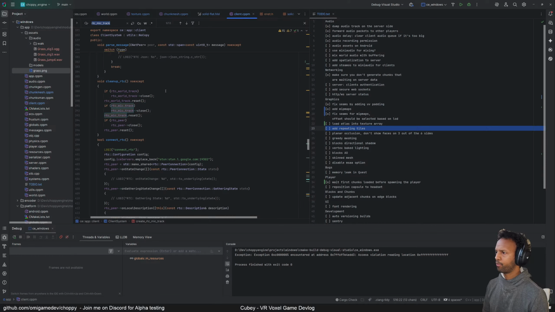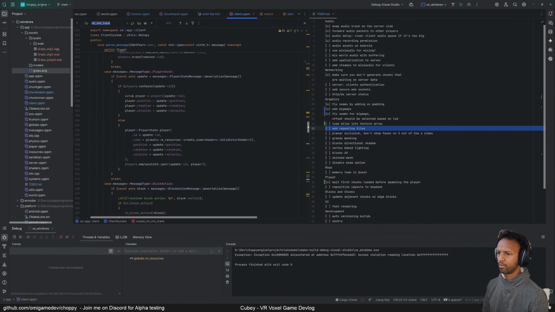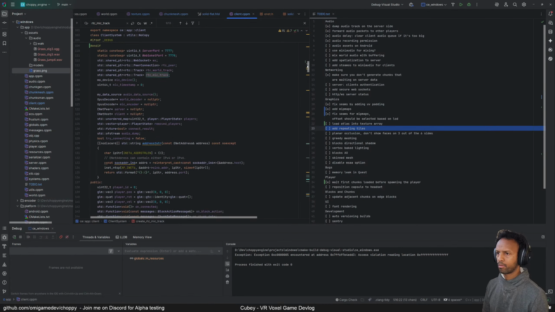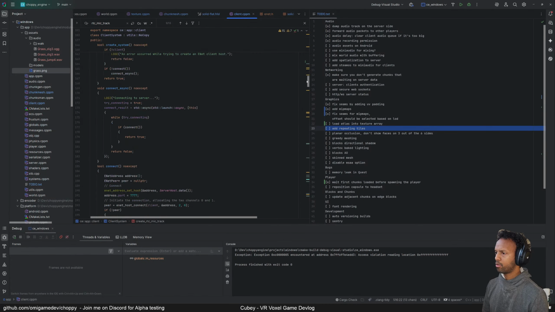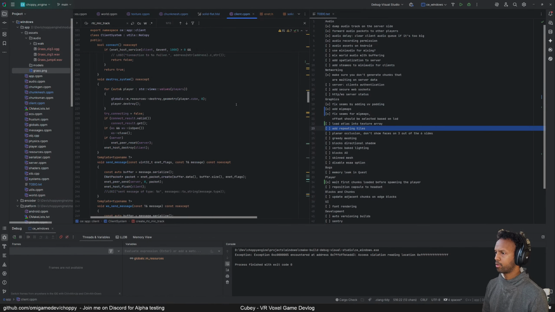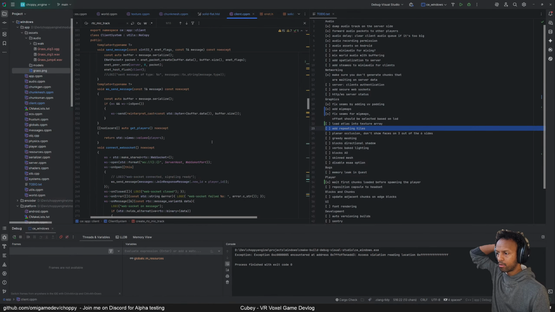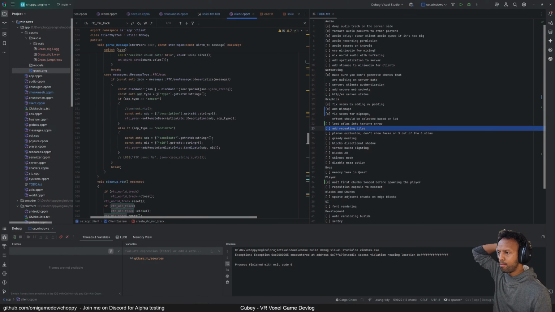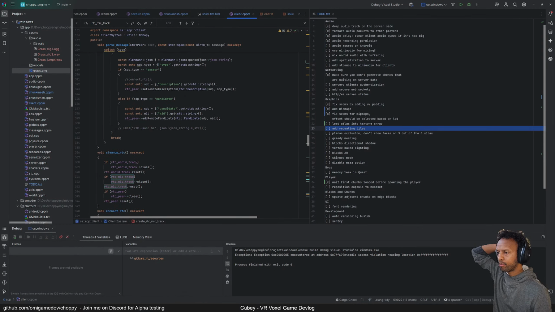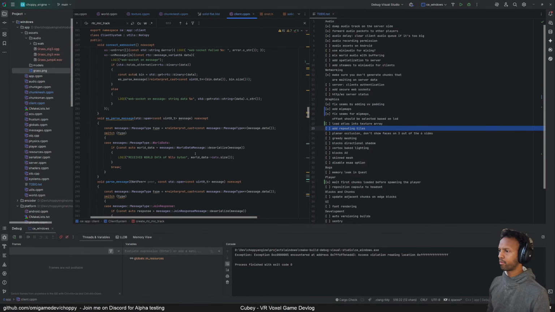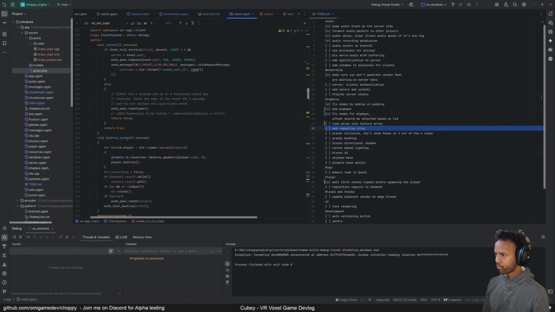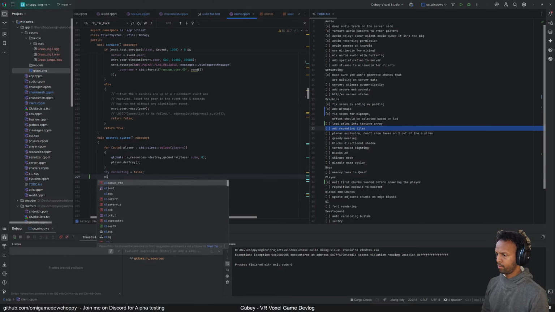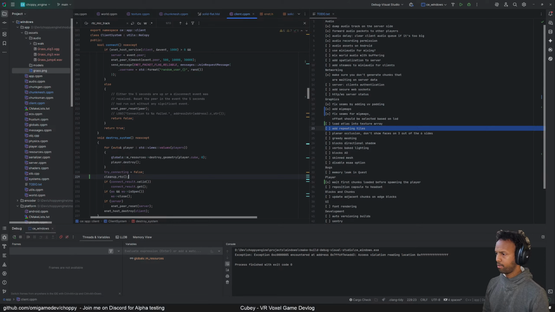Clean up. Is cleanup ever called though? Destroy system. Well, cleanup it's not called. Yeah, let's do a cleanup.